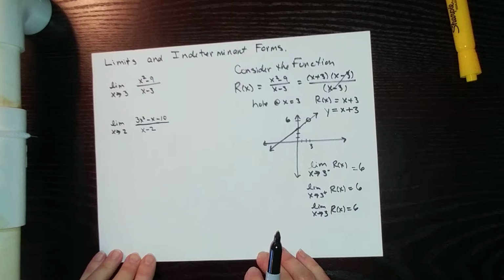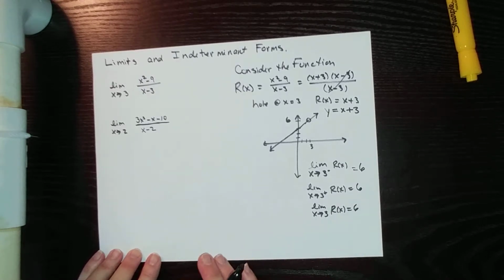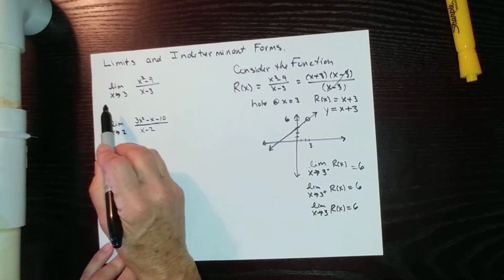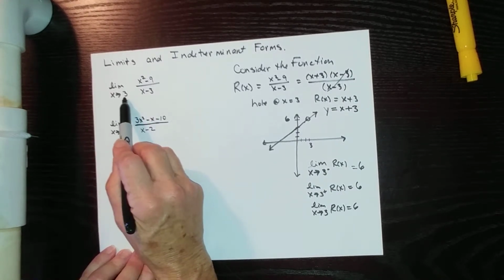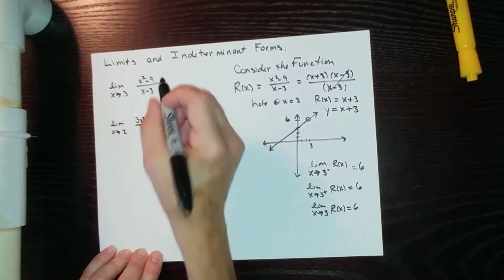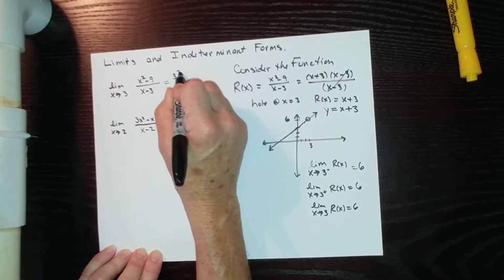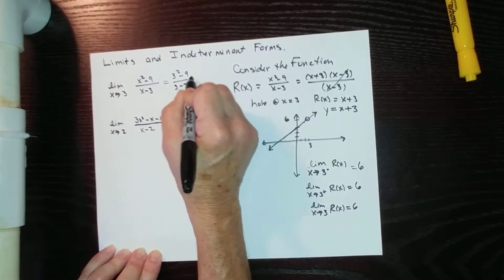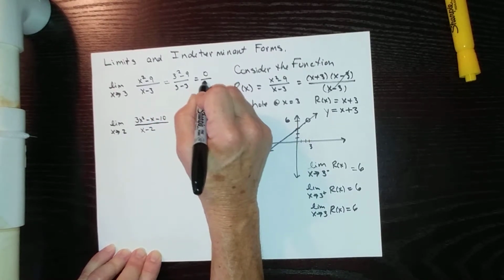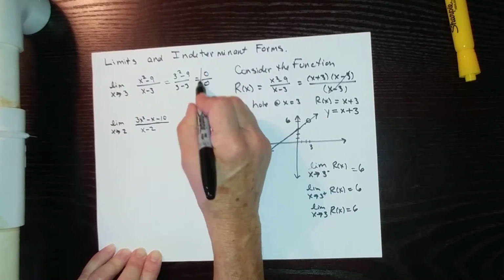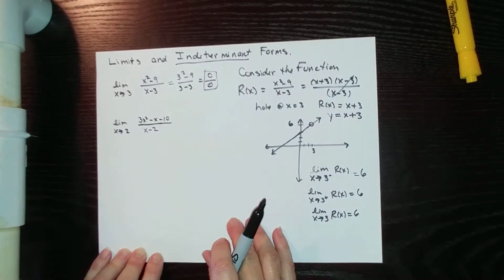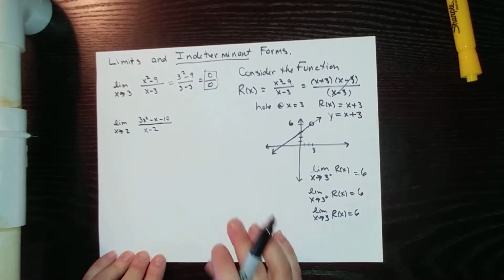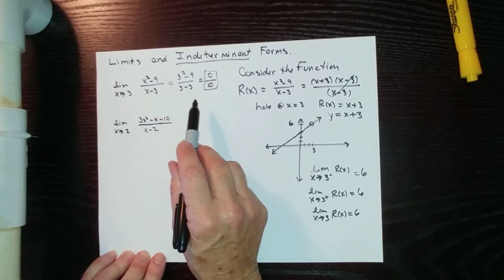Now, I'm going to show you how you do not have to graph the function, but figure out what's going on. If they just give you something like this, the limit as x goes to 3 of this, what you can do is just plug in this value. So plug in 3, and we get 3 squared minus 9 over 3 minus 3. And we get 9 minus 9, which is 0, over 0. This 0 over 0 is called an indeterminate form. When you're taking a limit and you get an indeterminate form, that basically means you need to work a little bit harder to figure out the limit.